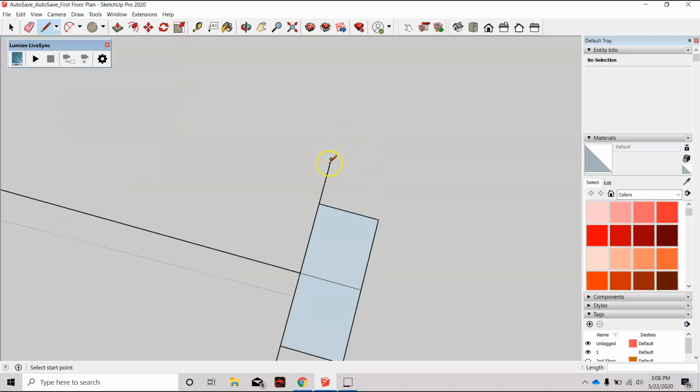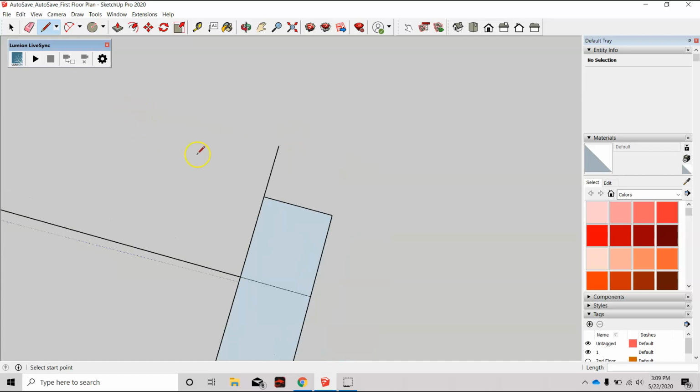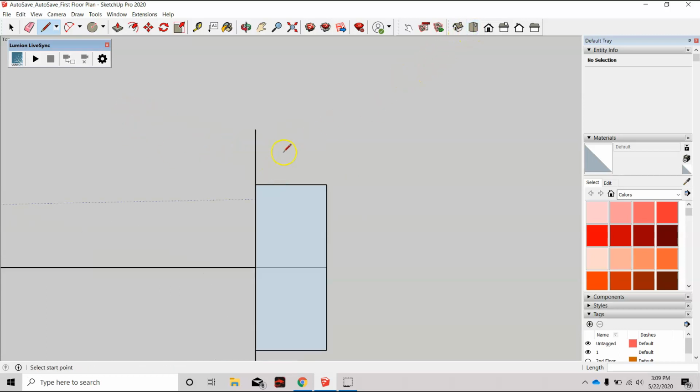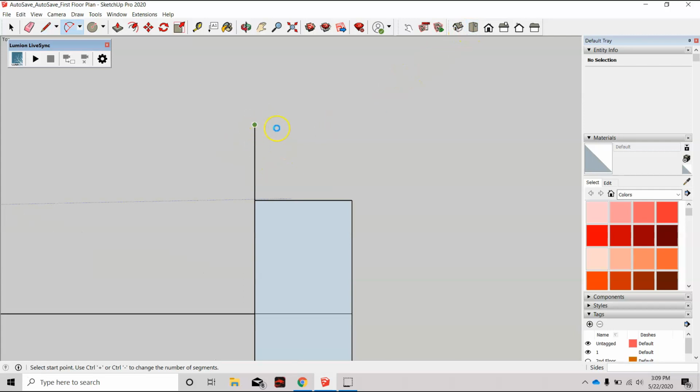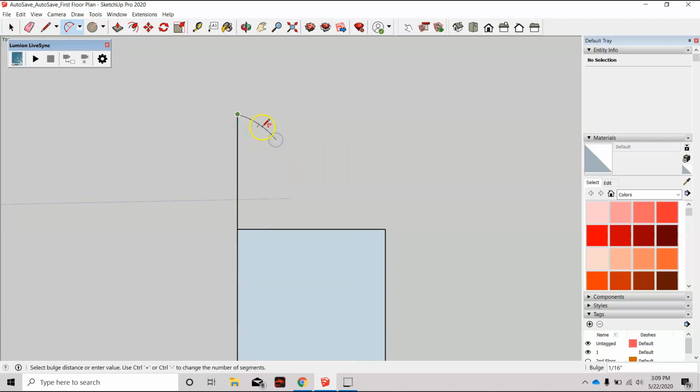And I'm going to draw some decorative molding for this. So what I'm going to do is use a series of arches. Now I don't have any particular molding in mind. For the sake of this video, I'm just making it up as I go.